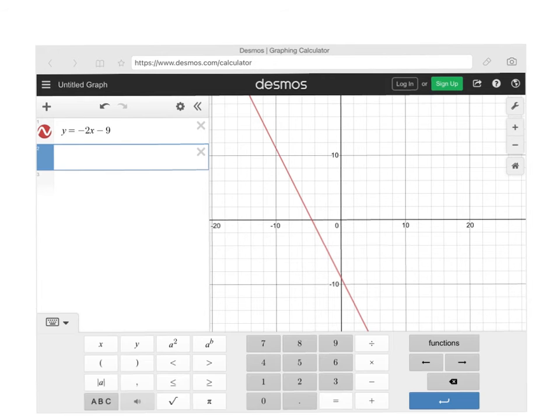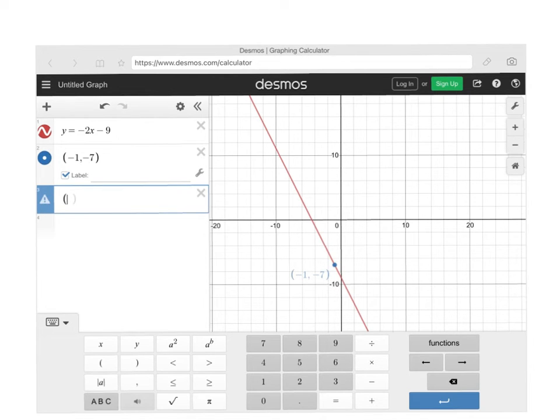Now I'm going to graph the 2 ordered pairs. So I have -1, -7, and I'm going to label it. Look at that. It's on the line. Can y'all see that? Do you need me to zoom in? Or is it too small? Then I'm going to hit enter, and I'm going to graph the next ordered pair, which is 3, -15.